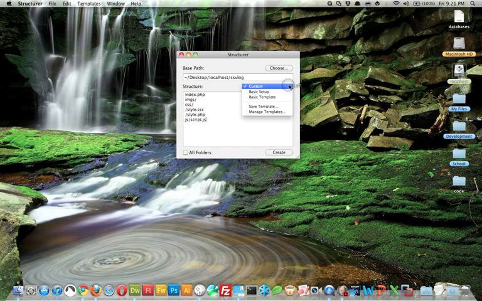Now, if you use it all the time and want to save this, just click Save Template. You can name it, keep them in here, and it'll just get you going every time you're ready to go. You can just open it up, click the template you want, hit create, and you just created a whole site structure in a few seconds. And you can go really in depth with this. Under templates here, you can even put HTML inside of these files with dynamically updating links so that you always have the latest version if you're using a script from another site. It's pretty awesome. You'll want to watch that tutorial if that's something you're interested in.